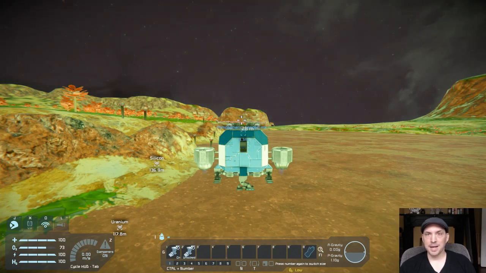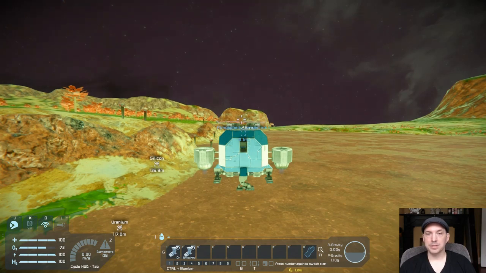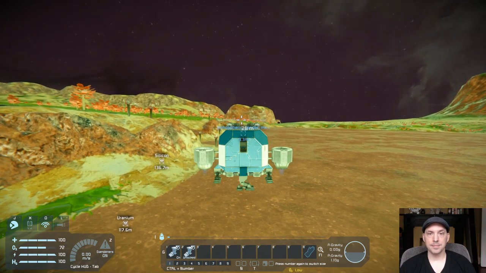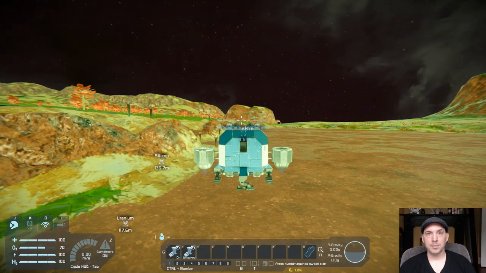If you settle right on top of iron and uranium, then you'll be sure to have plenty of building materials for your standard building blocks, as well as plenty of power, since you can scrap the small reactor out of this ship to power your base. So that's your bottom line up front. If you'd like to see more detail about how to land, how to select your landing spot for your first base, and how to detect all these ores, just stick around for the rest of the tutorial.